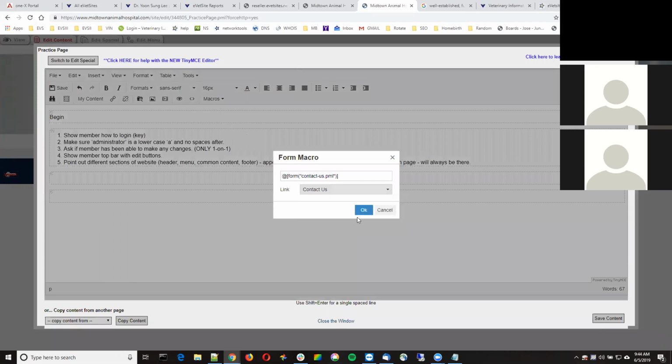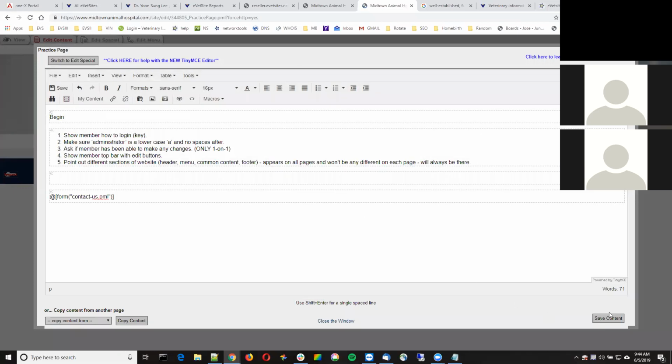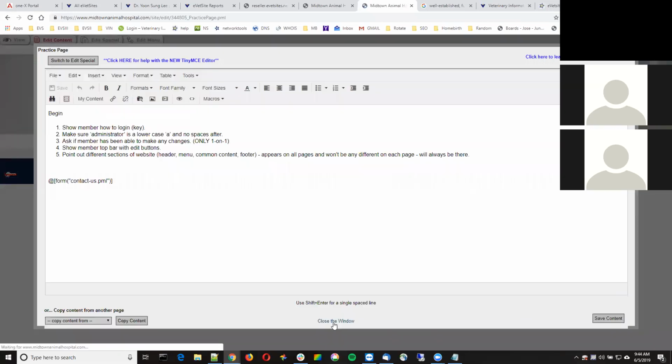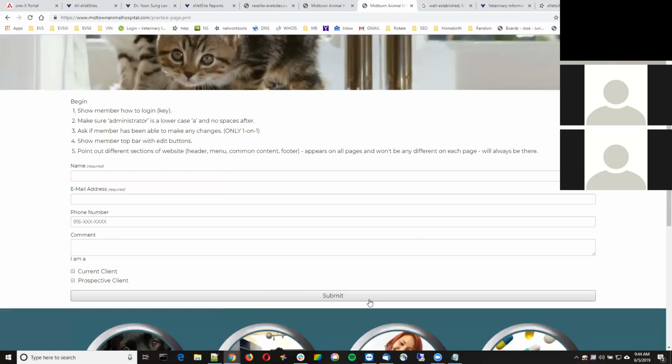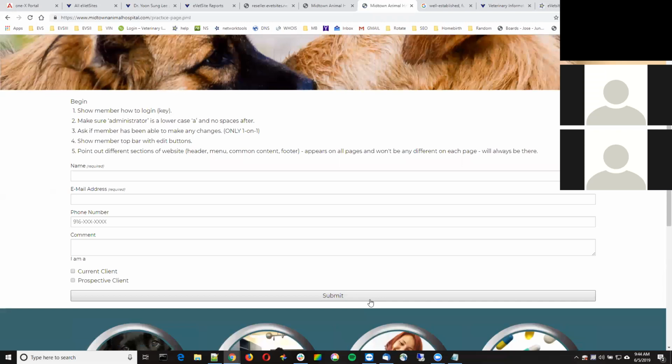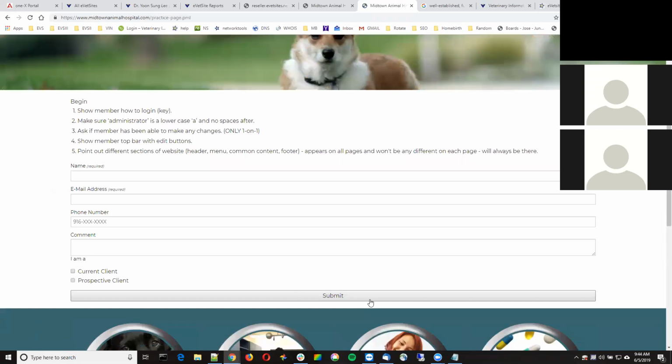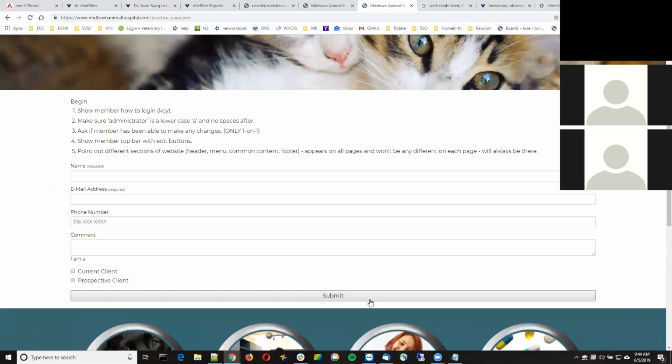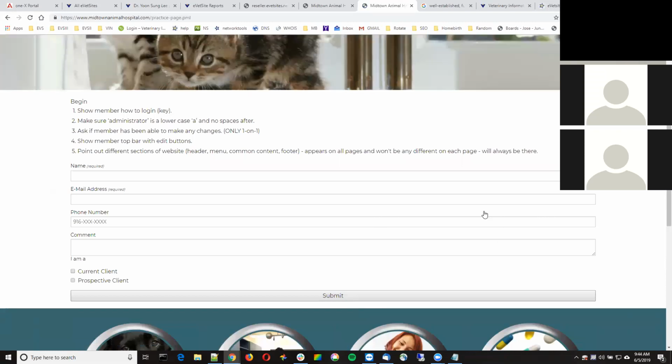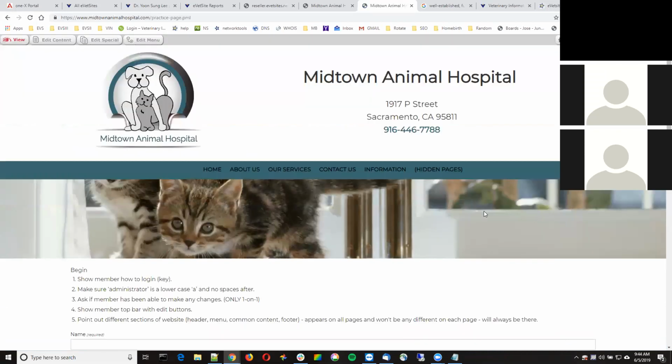There's the contact us form. Let's save it here. There it is. So that one form can be used in multiple locations if you wanted to. You create a form and then move it in another place. So you want to reach people where they are. You don't want to have it appear on every single page, but again, one to another.